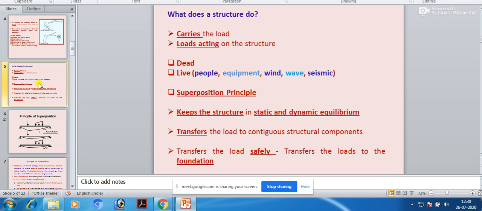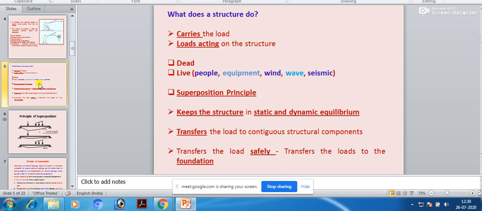Now let us go to the next point, that is, the structure will be carrying different kinds of loads, that you understood now. And because of these loads, there will be deformations, right? Because of dead load, the structure will deform. Because of live load, the structure will deform. Because of people's weight, because of wind, because of seismicity, because of earthquake load, the structure will deform in some way. So deformations will come into the structure.